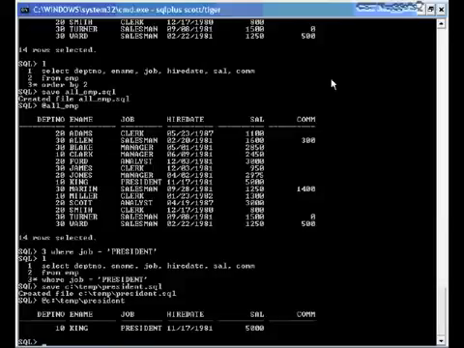As a DBA, you're going to use this a lot. I have hundreds of DBA scripts that help me along to find things like tablespaces that need to be shrunk down, things like that.